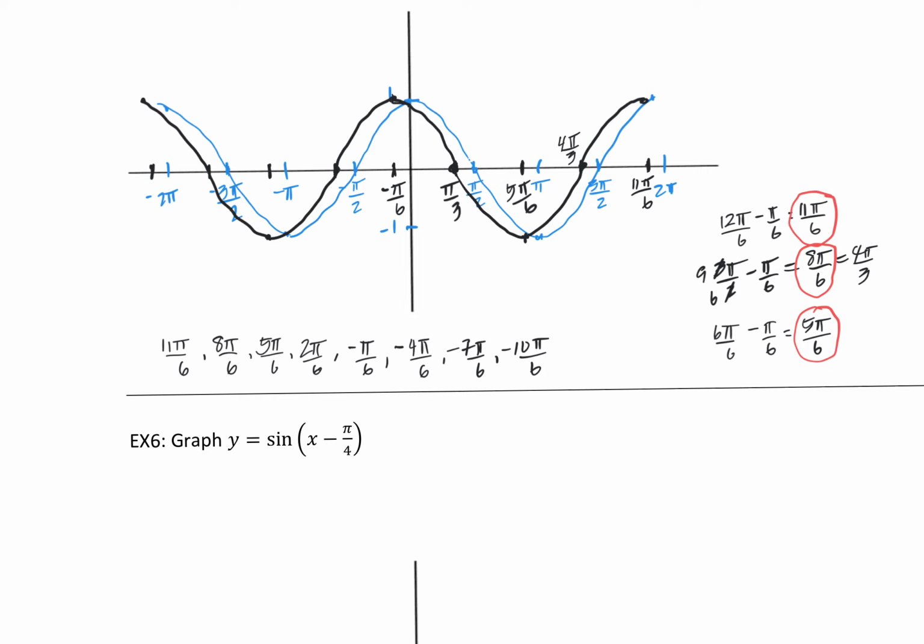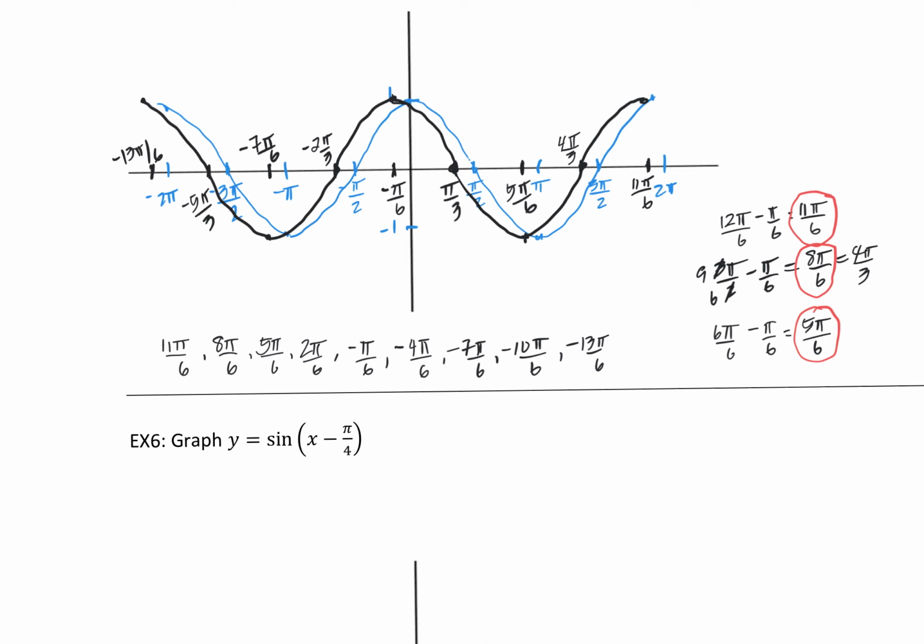Maybe I'll put this above. And then the negative 7 pi over 6. The next value should be the negative 10 pi over 6. Oh, I have to go one more. But that will reduce. And then negative 13 pi over 6 would be the last one. So this is an easy one to stick in. And then the negative 10 pi over 6 would be negative 5 pi over 3. Where am I going to put that? Negative 5 pi over 3.